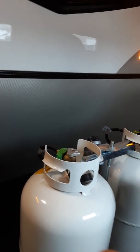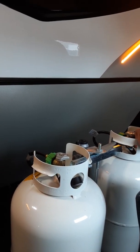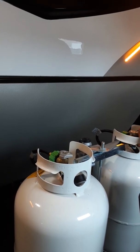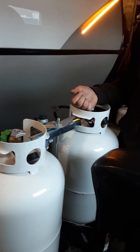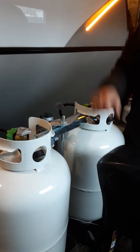What do people do? Do they just take it apart and bring the tanks to a store or whatever? I think Coldbrook has a fill station, don't they? I don't know. They might. If not, we fill them right here. It's like when you have a grill that has a propane tank on it at home. If you run out, all you do is get it filled up.